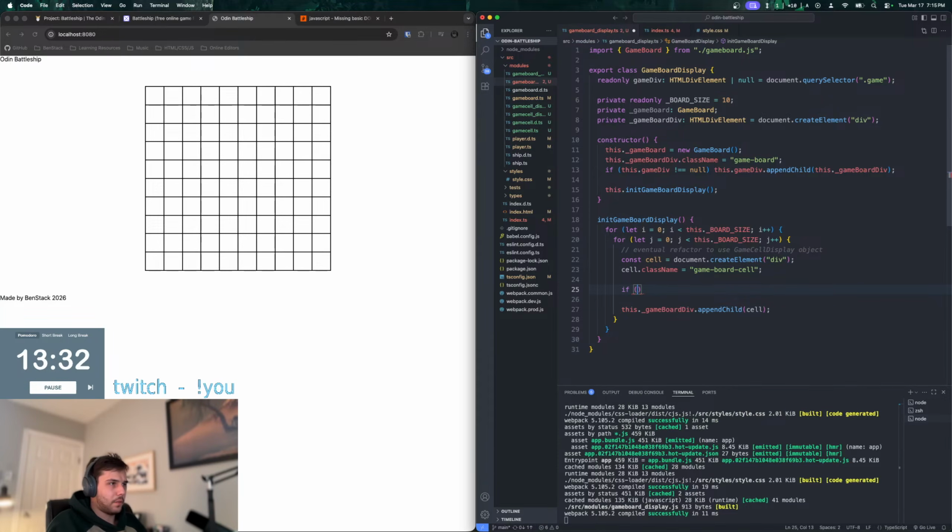Kind of doing this on the fly, so we'll do another const. Well, actually, we'll say if i is 0, add y-axis marker label. Add x-axis label.